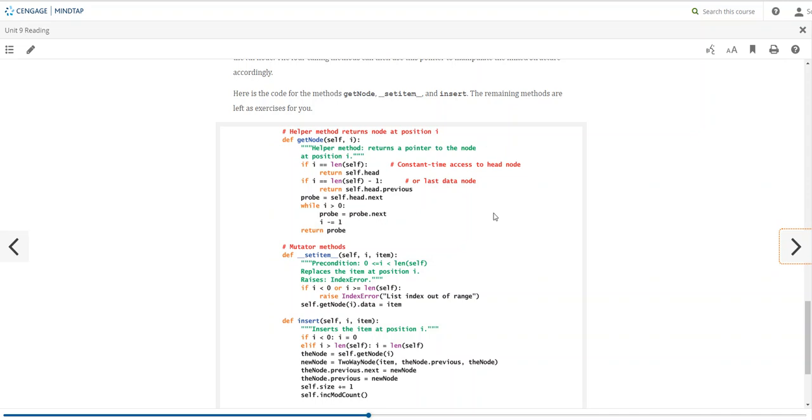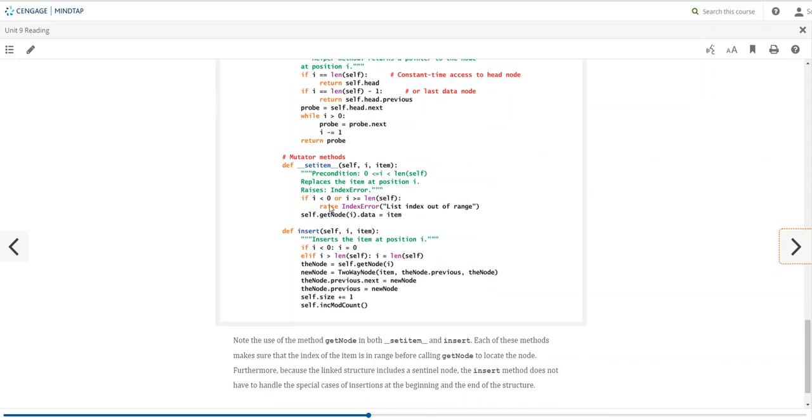Now, in some instances, I can reference by get node. So get node has an index. Once I've got the index, I can access the data or the payload of that node and assign a value to it. So that's setting an item.